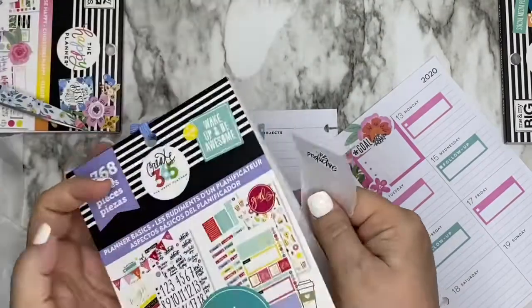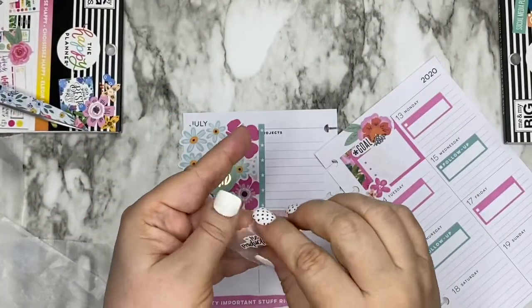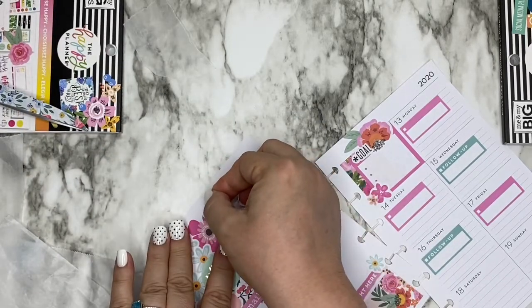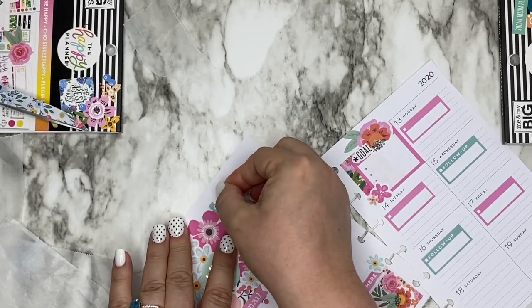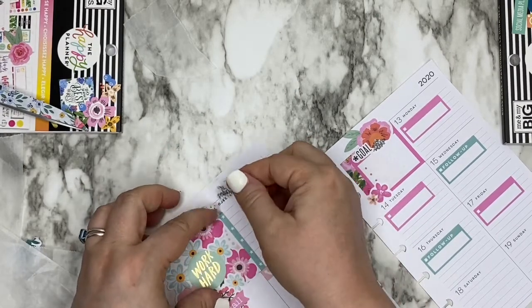So out of the planner basics, I'm just pulling this one sticker. It says be productive, and I always try to put that at the top. So this is on the left hand side of the spread, but it's on the right hand side of the page.